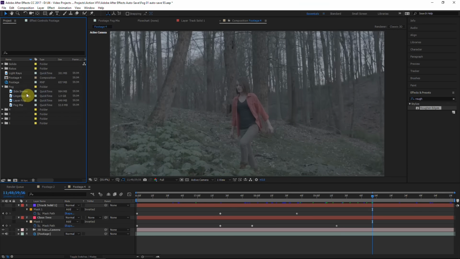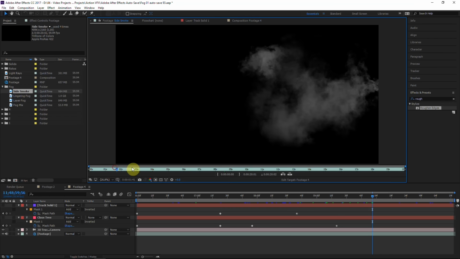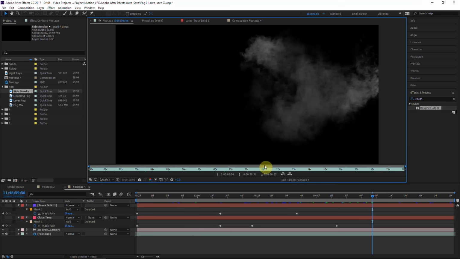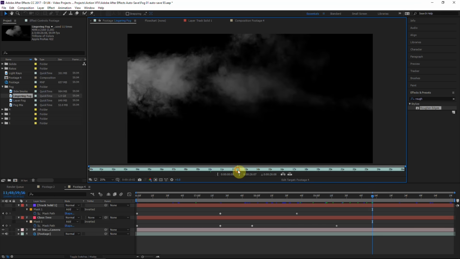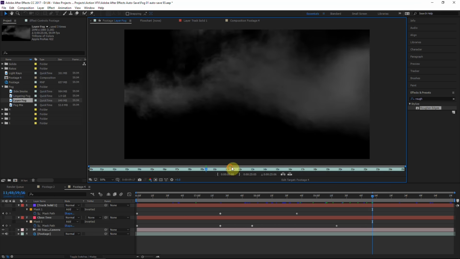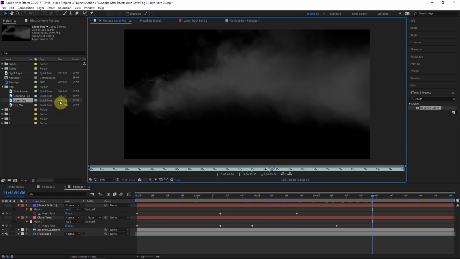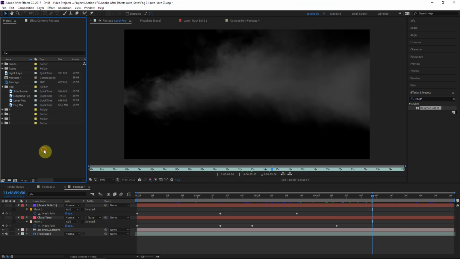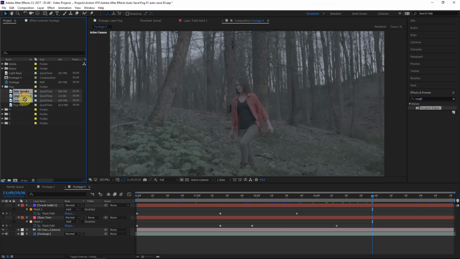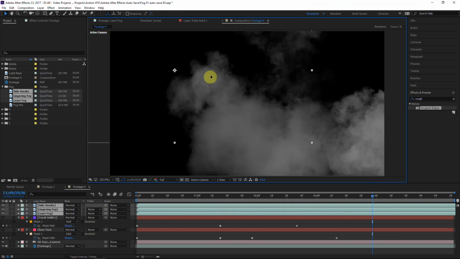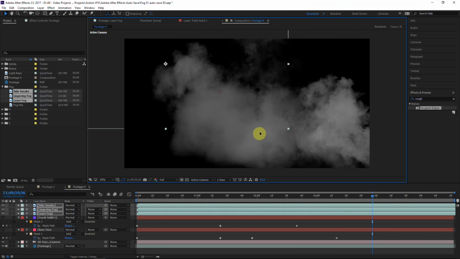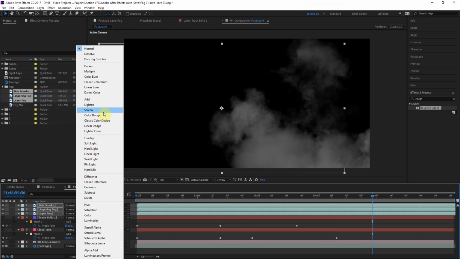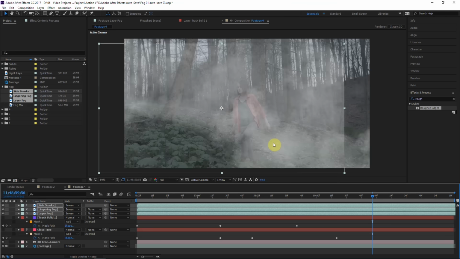Okay, let me show you a few of these different atmospheric fog elements here. They look pretty cool. This one's pretty turbulent, like this one. This one's kind of a layered one. We have several different unique fog elements that we're going to composite into the shot. So let's go ahead and drag them all in. We need to make these 3D layers so that they follow the camera movement. For now, I'm going to put it on a blending mode of screen, just so I can see what's going on.